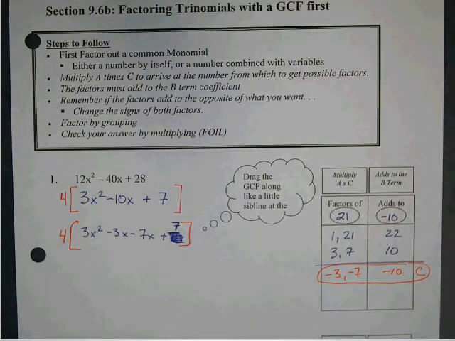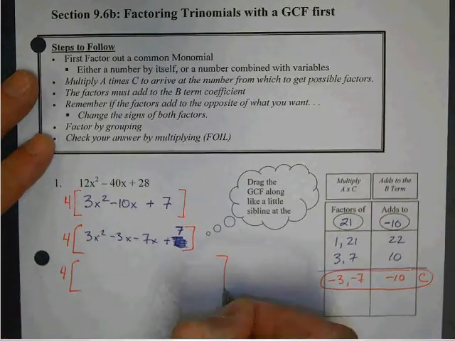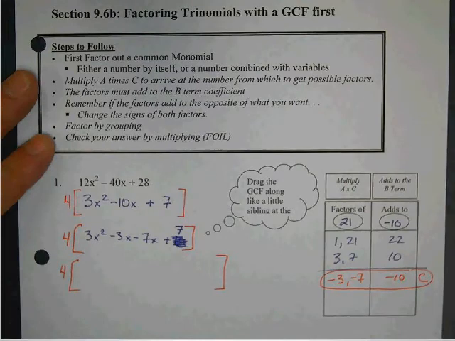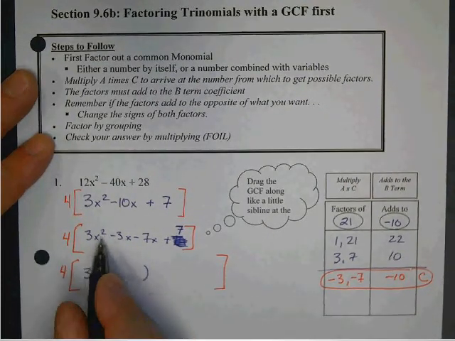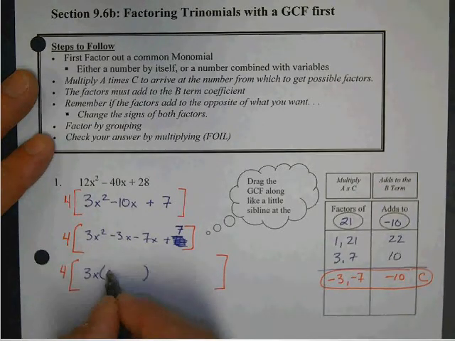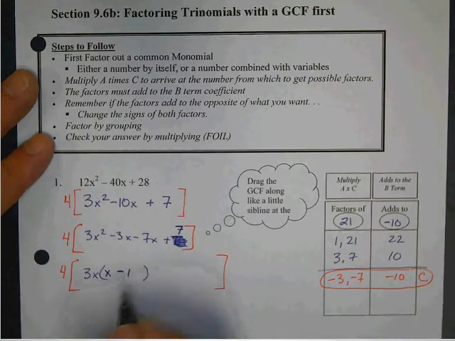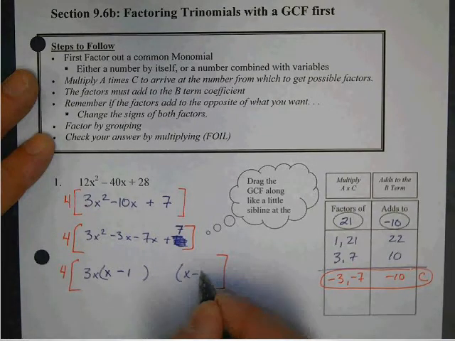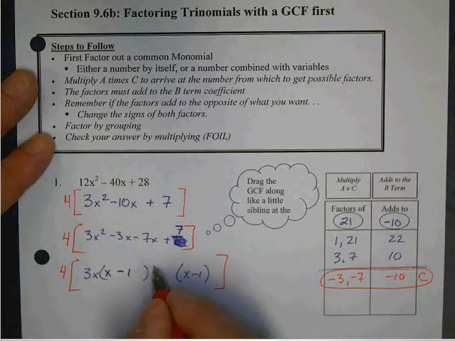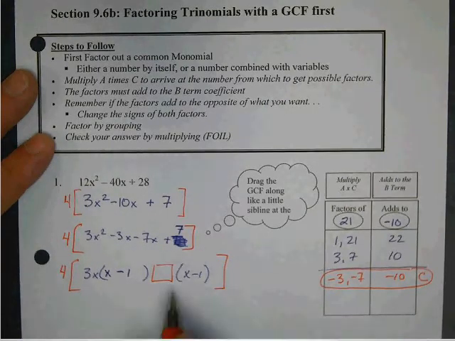All right. What goes into the 3x squared and the 3x? 3x. Okay. So before I do anything, on the next line, what do I write down? The 4. With my big brackets. And then you just told me a 3x goes into both? So let's think. 3x times what is 3x squared? That's pretty easy. Just an x. And 3x times what is negative 3x? Minus 1. At this point, are we doing exactly what we did yesterday? All right? Parentheses, x minus 1 at the back. That's where I put my box in now.